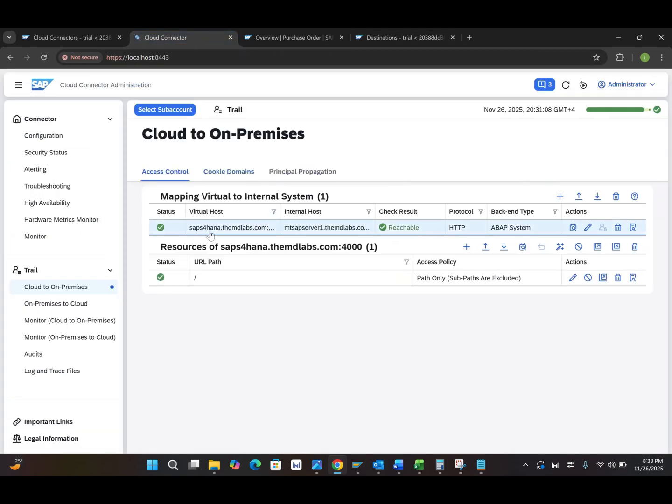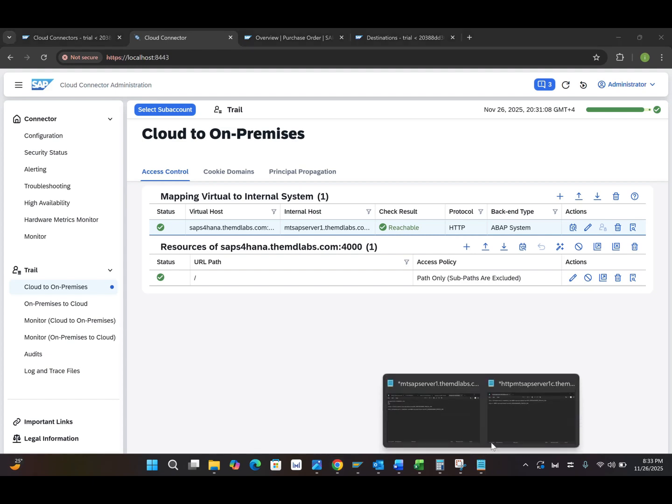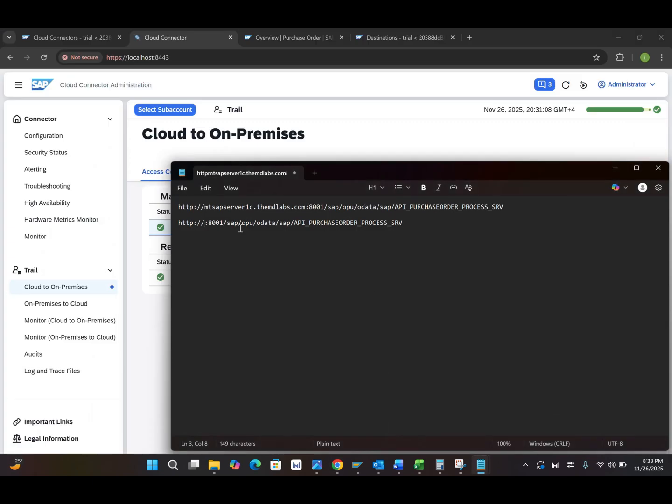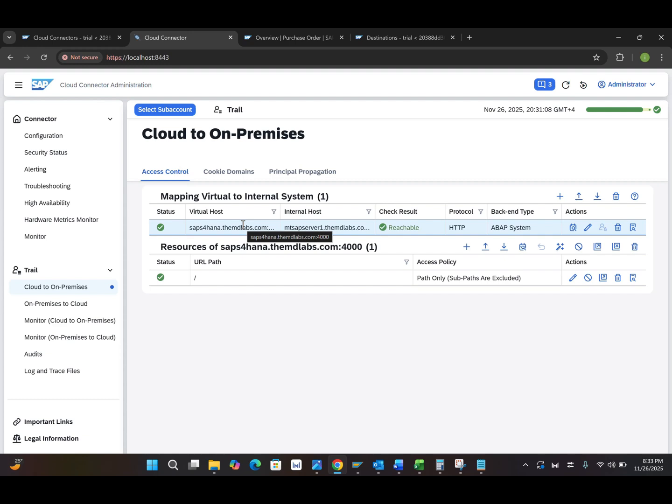That is the S4HANA host name, domain name SAP S4HANA, and the port number is 4300.